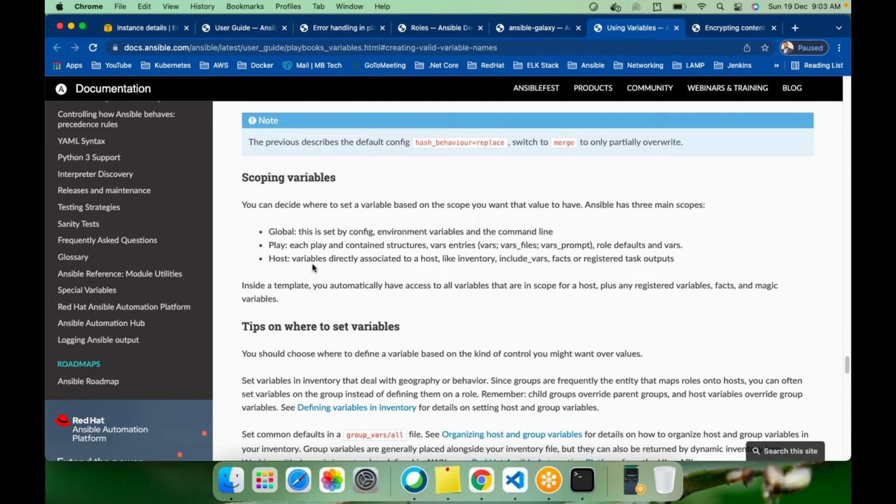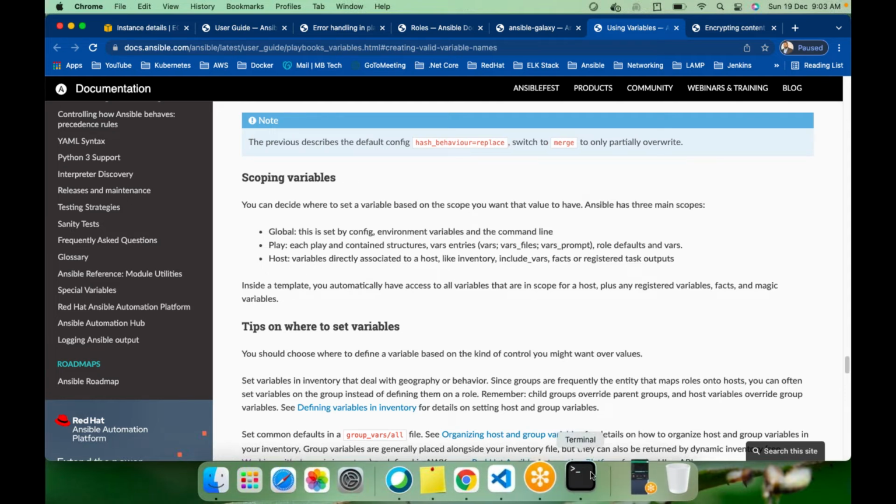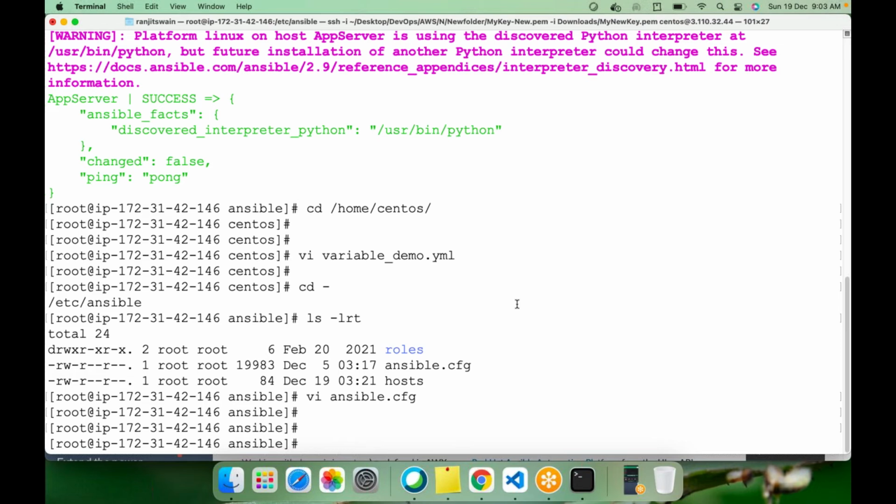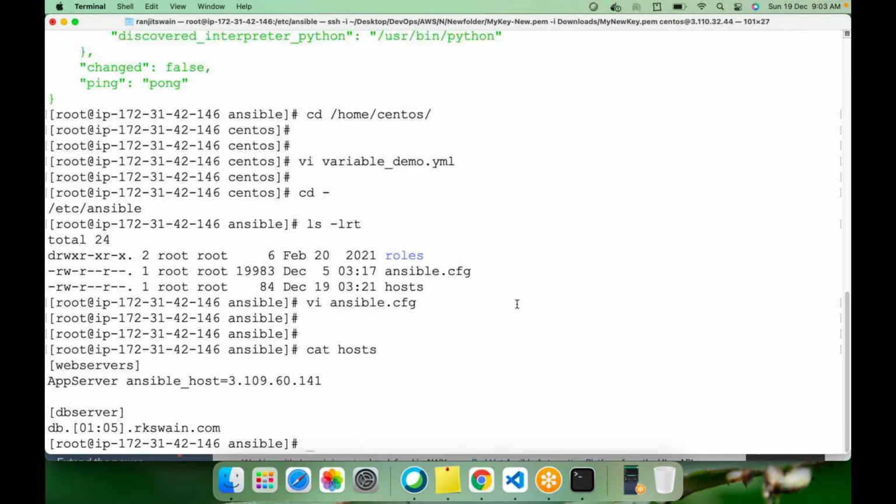In our inventory file, we also have created variables, right? See, ansible underscore host equal to the value. So we can keep the variables inside the inventory also, for hosts. So these are the variable scoping and where you can keep the variables.